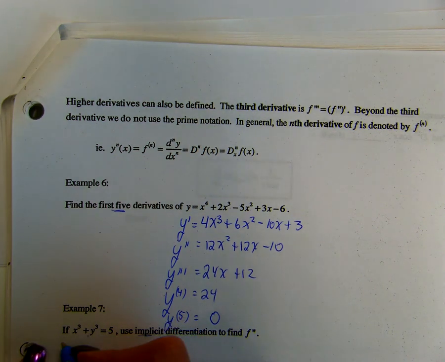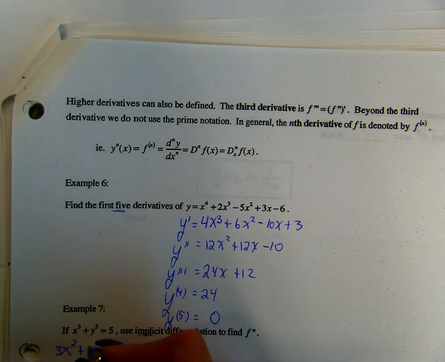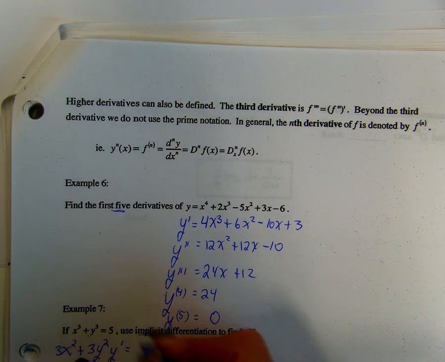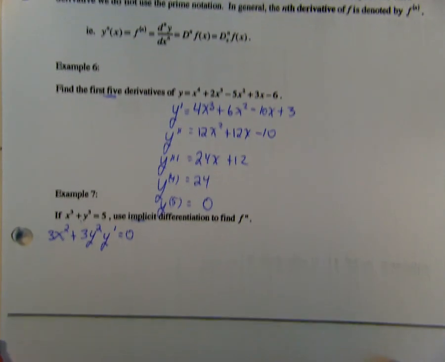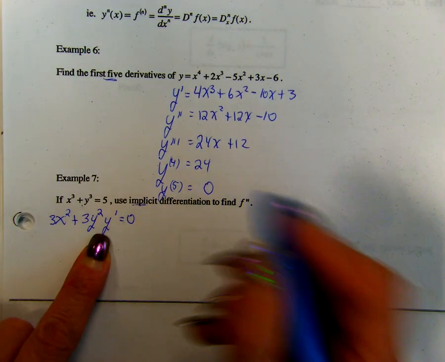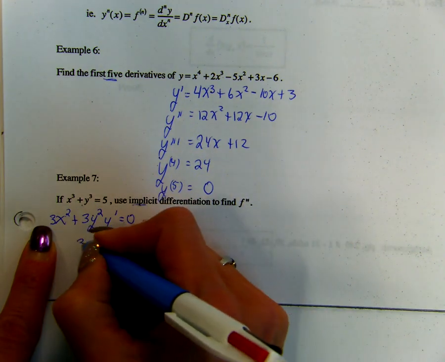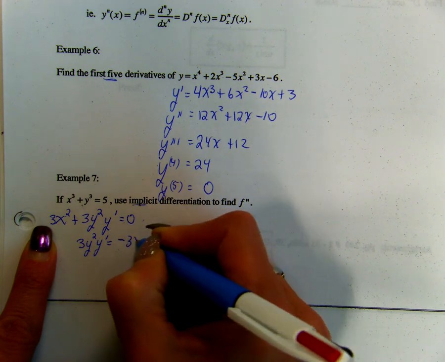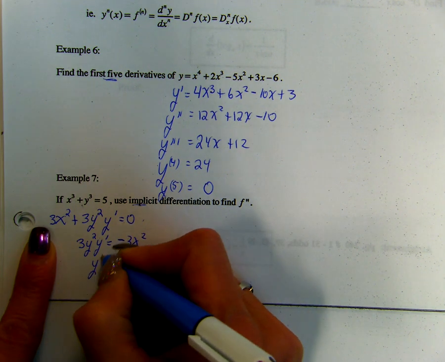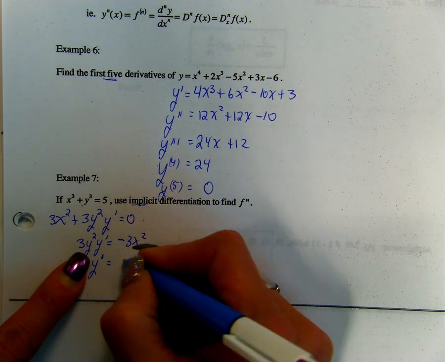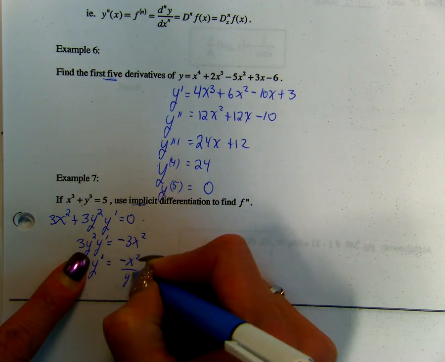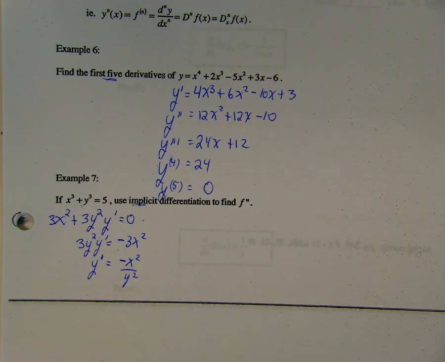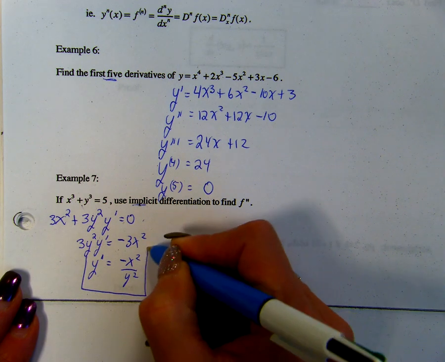Okay, so the first derivative: 3x squared plus, taking the derivative of y cubed, oh that's easy, 3y squared, chain rule, y prime; the derivative of a constant is 0. Solving for y prime, I'm going to subtract 3x squared from both sides. I get 3y squared y prime equals negative 3x squared. And then dividing both sides by 3y squared, I'm going to get negative x squared over y squared, because of course the 3's are going to cancel. Okay, so here is y prime.